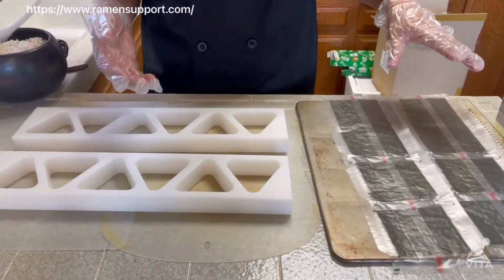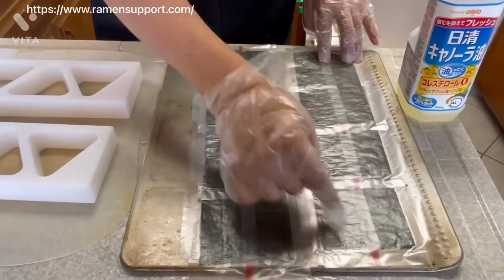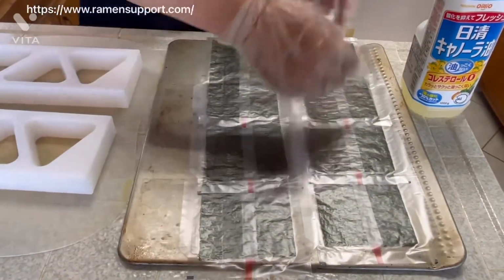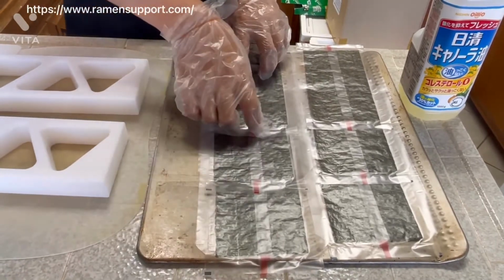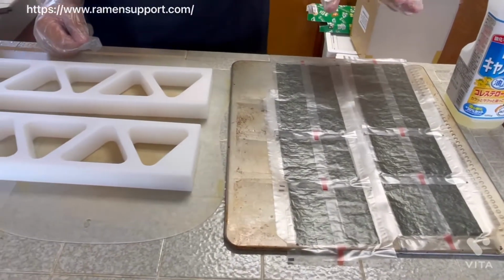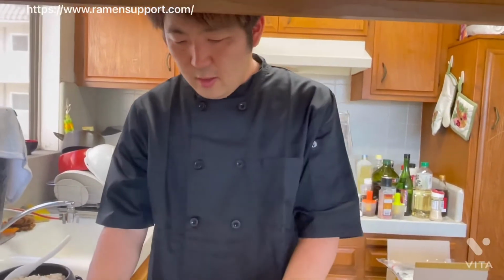Today I don't have space for a bigger tray. So normally maybe you have a bigger pan. You can organize like this. This makes a gap because this location is for each onigiri. And later, after we're done, we wrap individually, one by one, so we don't need space for each. We can organize like this and put it here. One bigger tray can possibly fit 18 pieces, and then you can stack when it's done. After you put all the onigiri in and leave some space, then wrap, okay?